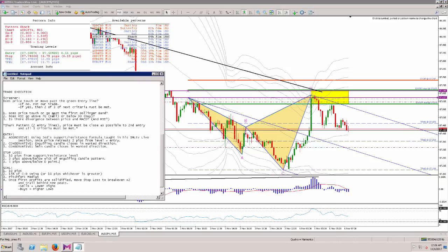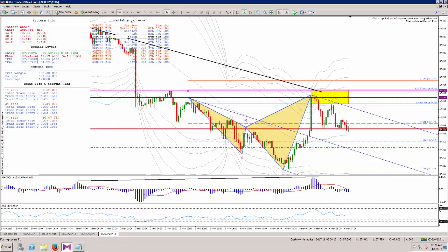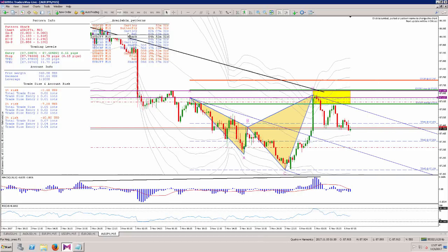You guys following along? Pretty simple to do, right? And then the goal: 10 pips. That's what we're looking for, guys. This is the QuickFire strategy. 10 pips, QuickFire, get in, get out, you're good to go. Then we'll get a new one. We've got tons of trades coming through every day, and we'll have ones that we want. I think we've analyzed this one pretty well. I hope this one comes down and hits while we're on. It doesn't look like it. It's got a ways to go, so it might not happen, but one can dream, right?